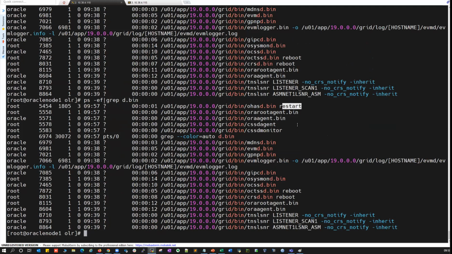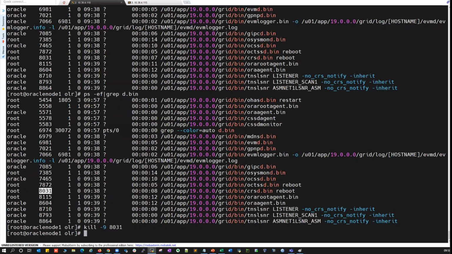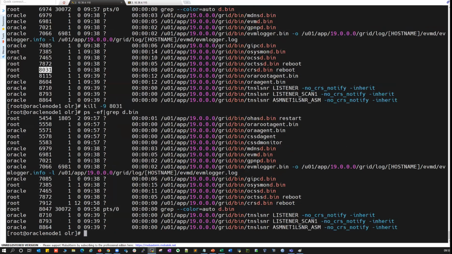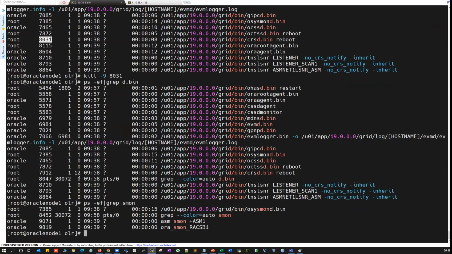So on that node, sir, there were other services like a database instance running. Will that database instance crash? No, it depends. For example, this is the OHASD service. Your database will not crash, and all the services will keep on running, no impact at all. But if you talk about this CRSD, I'll just see this one. Kill -9 CRSD. Done. So if you do d.bin, this will crash everything, I think. Right. No, not yet. Your CRSD will come back.